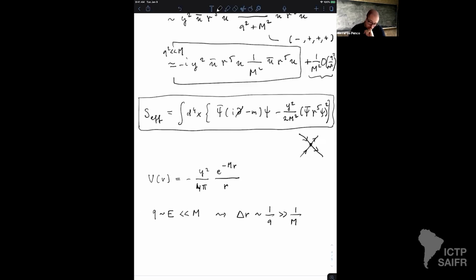So what I've done so far is just a very simple example. I've only kept one term in the effective action, and I've only focused on 2-to-2 scattering. So I've only looked at the 4-point function, and at lowest order in E squared over M squared. But you could, of course, ask, can we extend this to higher order, to higher point functions? What about loop diagrams?